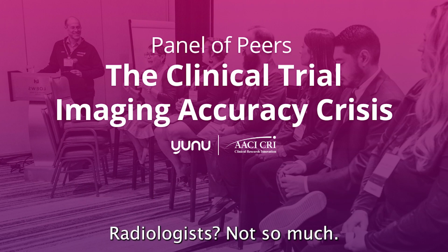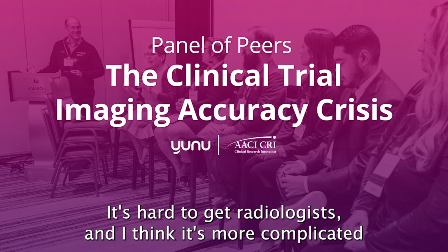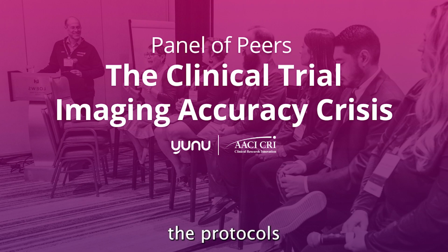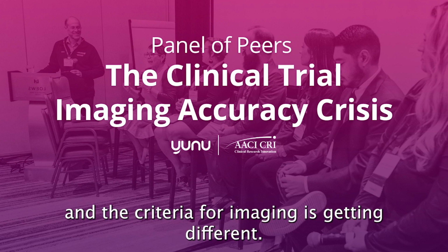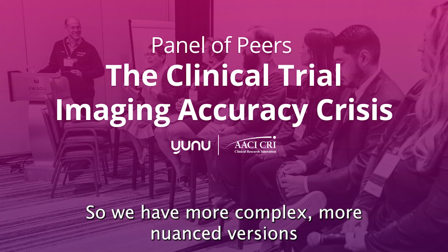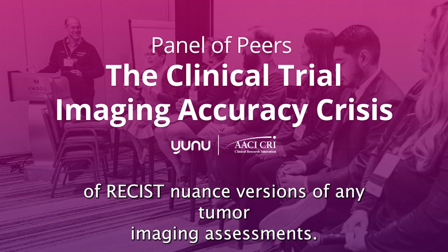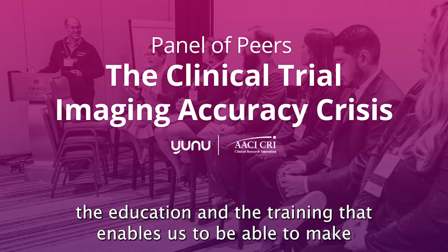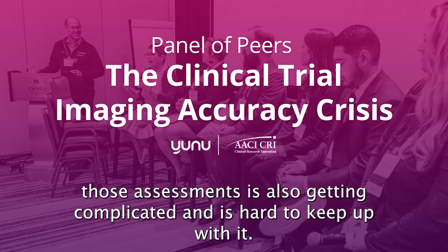Radiologists, not so much. It's hard to get radiologists. And I think it's more complicated than just having more trials. The protocols and the criteria for imaging is getting different, right? So we have more complex, more nuanced versions of RECIST, nuanced versions of any tumor imaging assessments. And so not only do we not have the radiology teams to be able to keep up with that, the education and the training that enables us to be able to make those assessments is also getting complicated and is hard to keep up with.